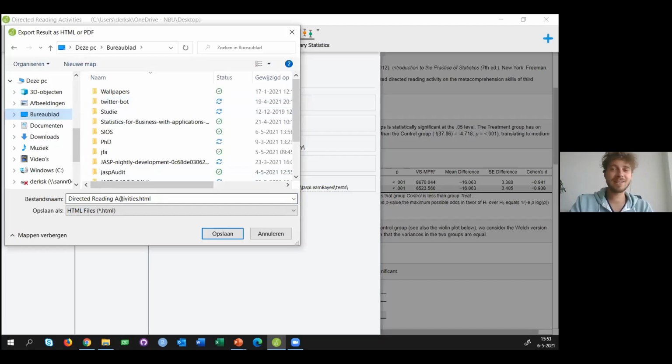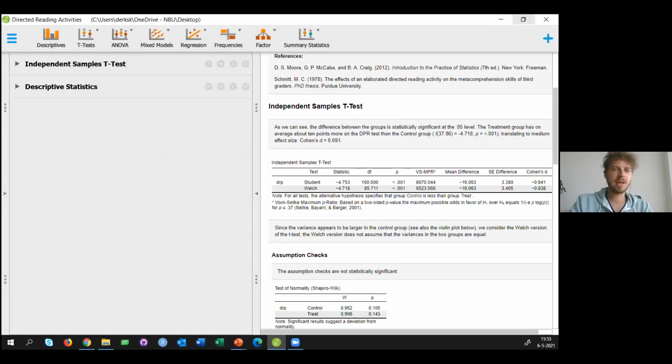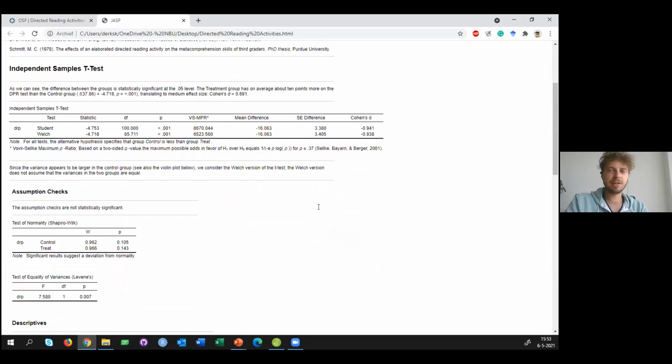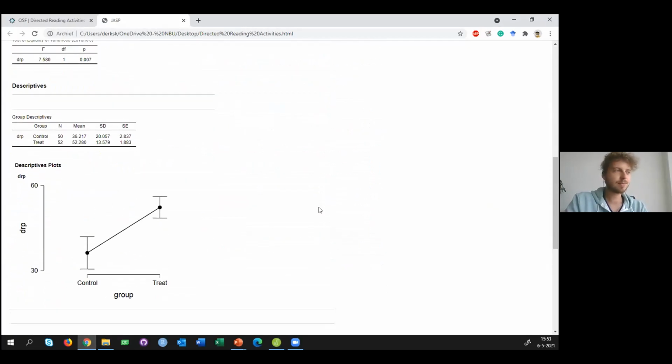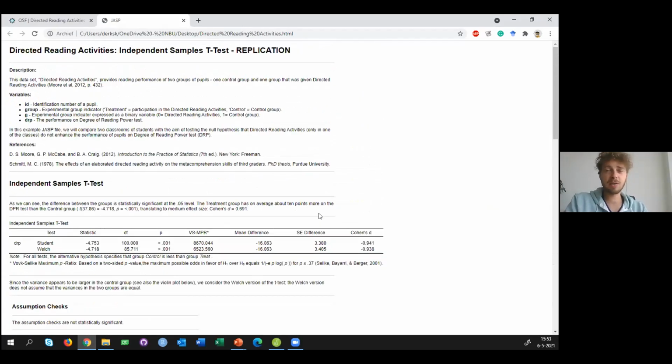So if I do this, then I get to directed reading, save this HTML file on my desktop. And if I open this, just clicking it, then what I get is a kind of web page, right, with the annotated output. And as you can see, everything is there. That was also on the OSF, but now you don't have the data. Very handy trick.